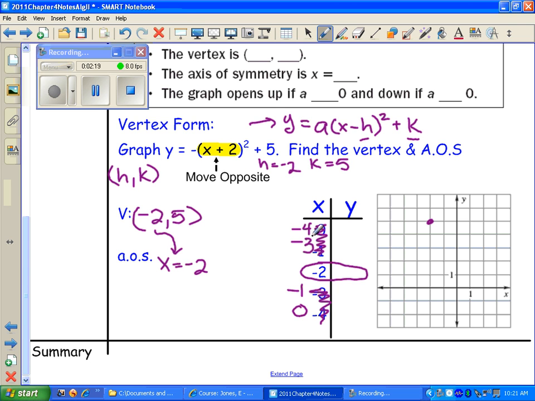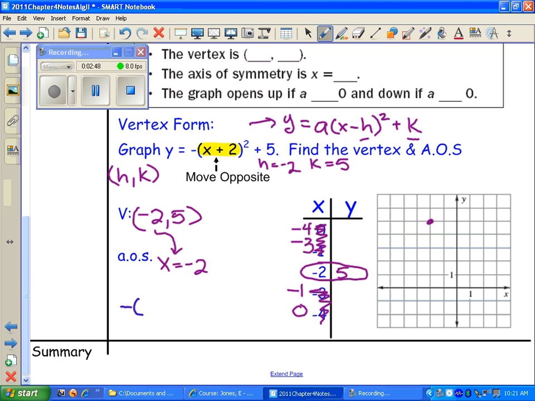Now all I need to do is, I know that here's the vertex at (-2, 5). I need to plug in 2 of these values. I can either use the top 2 or I can use the bottom 2, whichever is easier to plug into your equation. And whatever you get for these two, remember that it's going to be the mirror image up here, so that you don't actually have to work all 4 of them out.